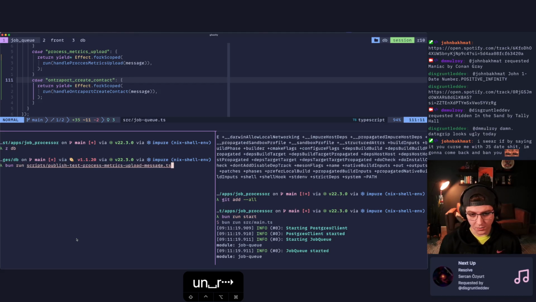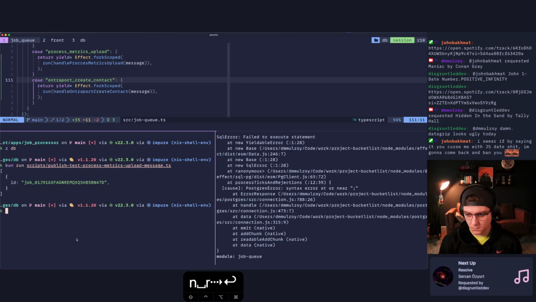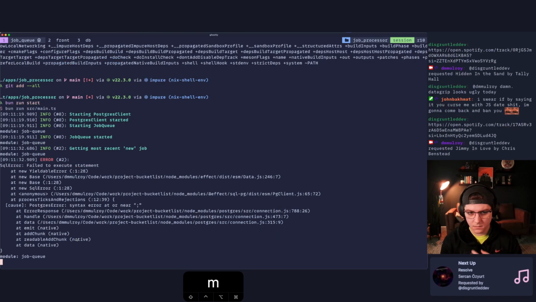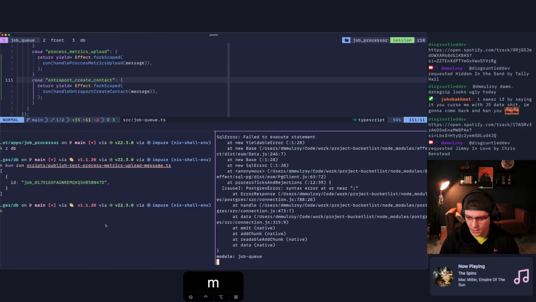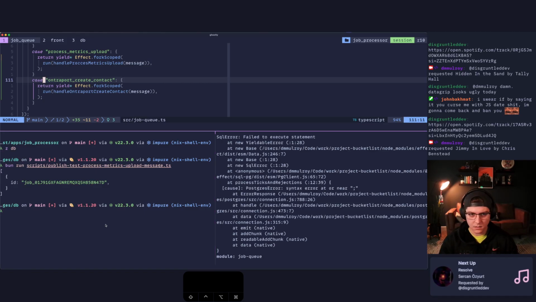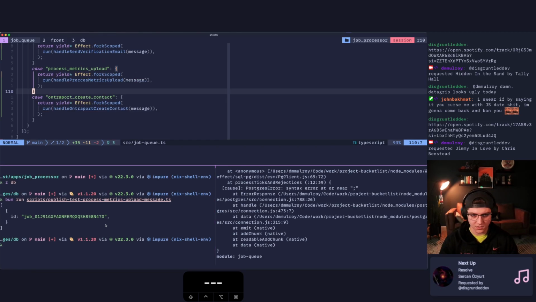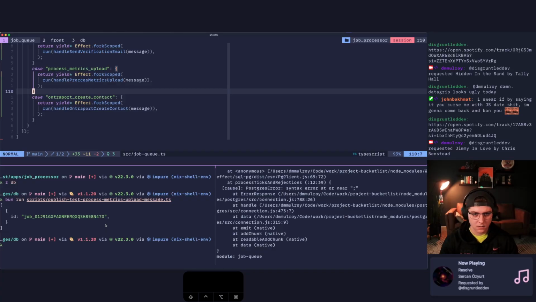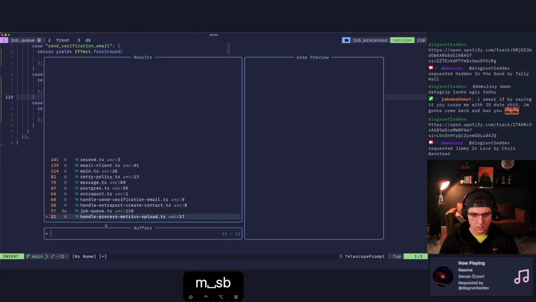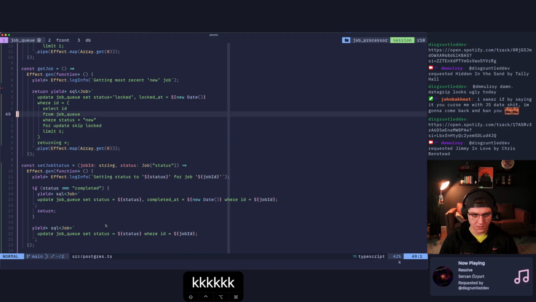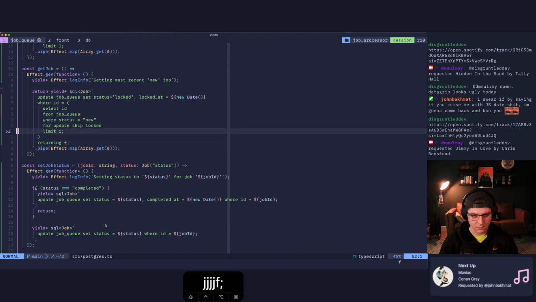We'll just do the most complicated one. All right, so we failed to execute statement. So that means in our Postgres bit, we screwed this one up right here. That's probably the problem, I bet.